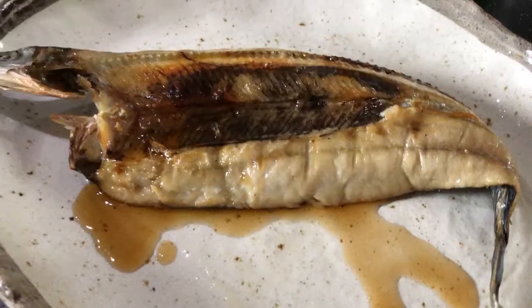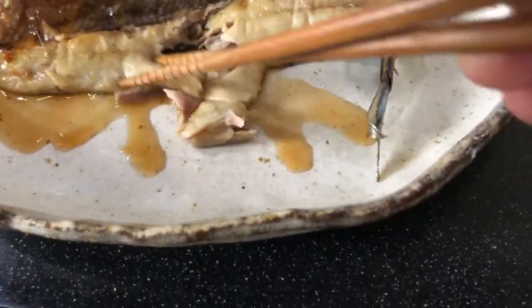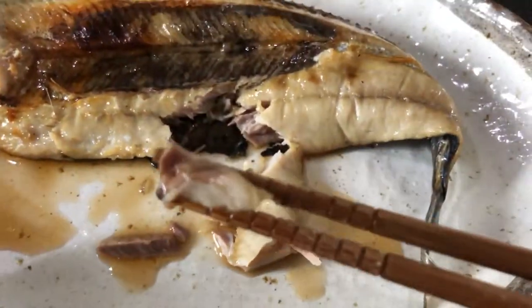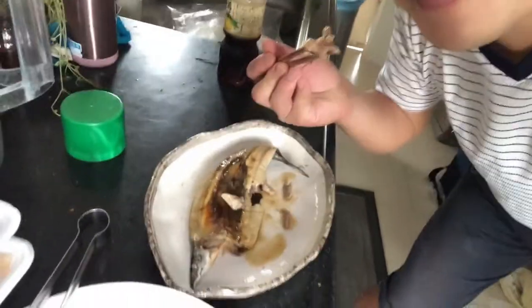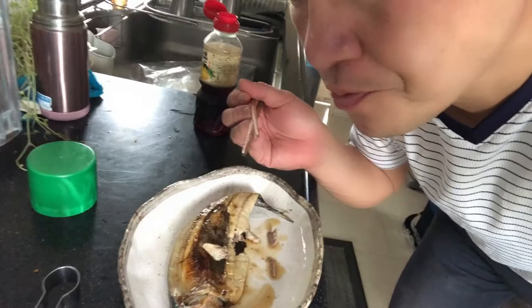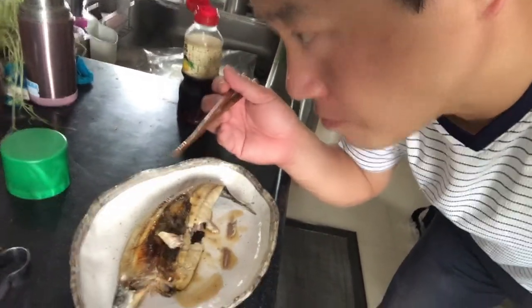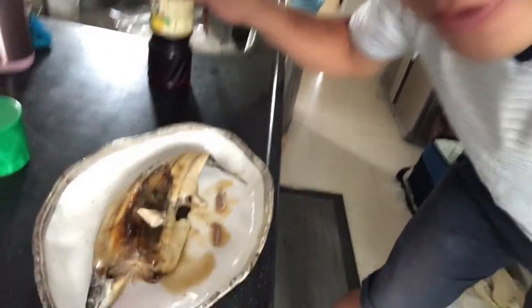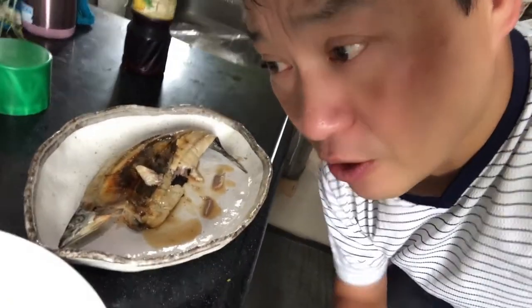Nice. You can eat this with rice or by itself. It's up to you. But I'm going to eat it with rice. I still have to make rice. And I'm going to sample it. Wow, that is so good. This ponzu is already salty and vinegary, so it makes the fish taste wonderful. And that's how to cook this up.